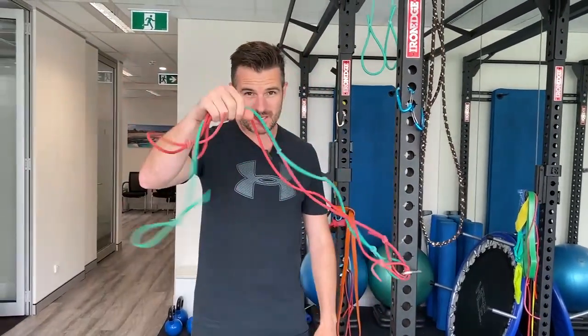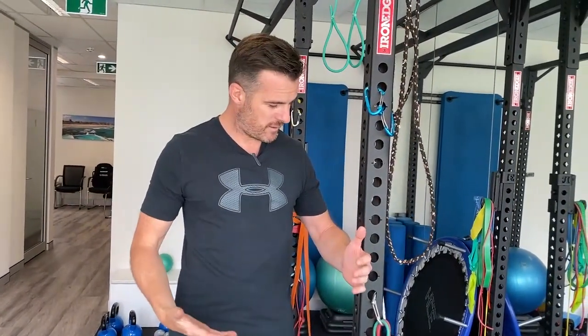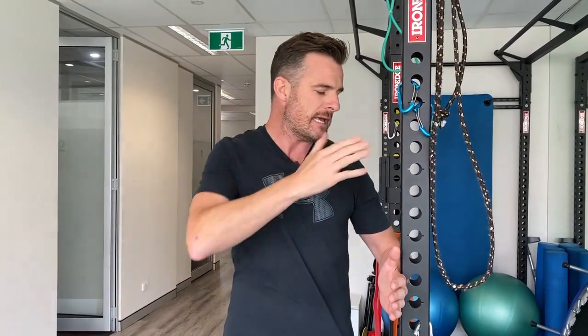So until you can get to use weights, you've got to do isometric work. Isometric means muscle work without moving. If you notice here, I'm pushing against the pole — I'm using my deltoid, but I'm also using my supraspinatus and my rotator cuff to actively engage. For this sort of movement, I'm pushing my wrist against the pole, so that means I'm doing external rotation for the joint. I'm targeting my supraspinatus, my infraspinatus, and teres minor to externally rotate, but I'm not moving — hence isometric.